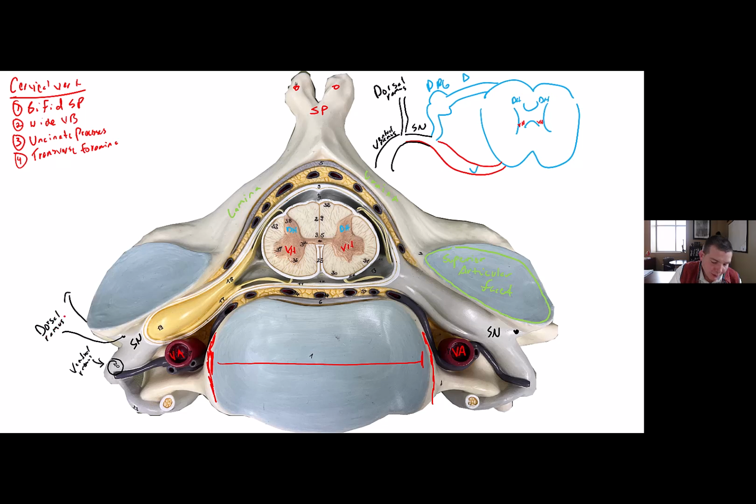They are almost always mixed motor and sensory, with the exception of one in most people. But the dorsal ramus has a much smaller job than the ventral ramus, in that it only does intrinsic back muscles and some skin over the back, and maybe some innervation to the zygapophyseal joints. Okay, very cool. One other thing that we can see is right here.